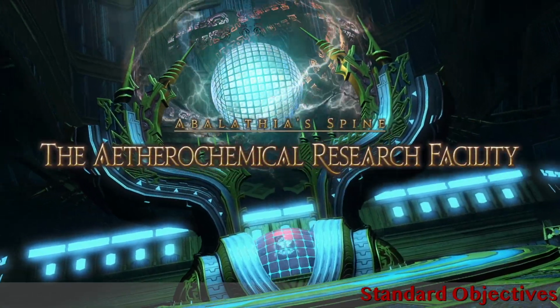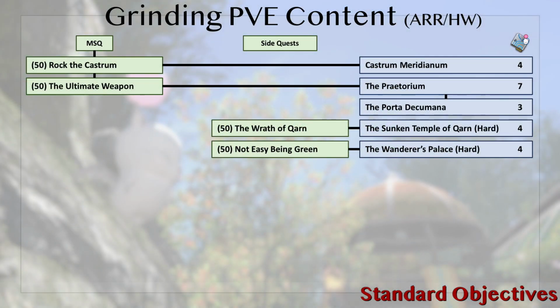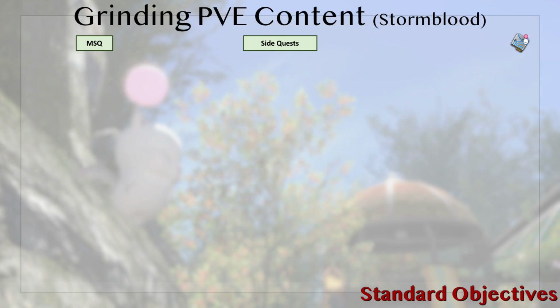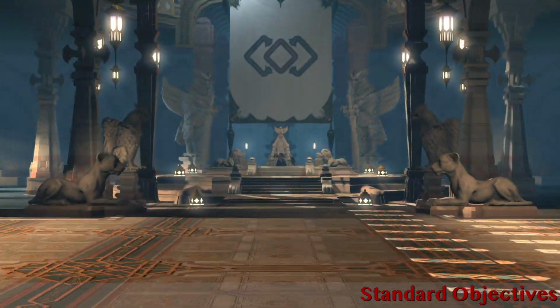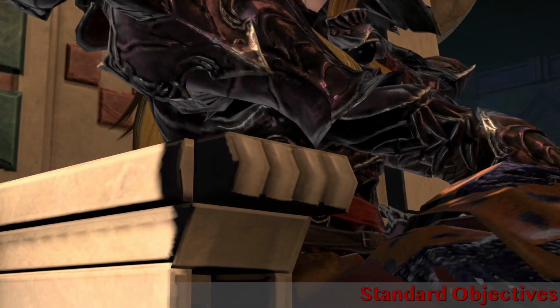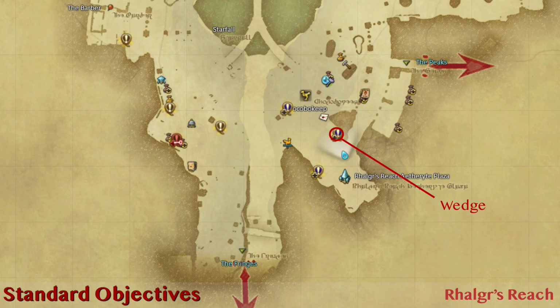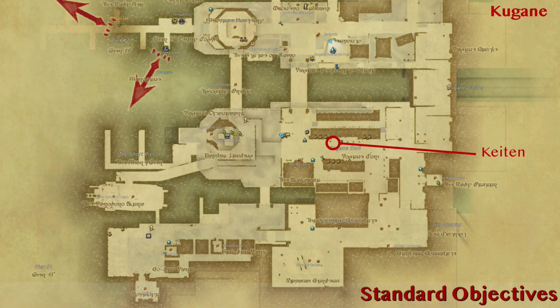The 4-player dungeon, the Aetherochemical Research Facility, is completed during Heavensward, the final quest in the Heavensward MSQ. And moving into Stormblood, the dungeon Alamigo is completed as part of the final quest of the main Stormblood MSQ, which is called Stormblood. The Omega Raid series begins with Wedge in Rhalgr's Reach. The Return to Ivalice Raid series begins with Keaton in Kugane.